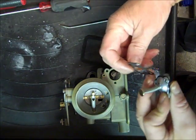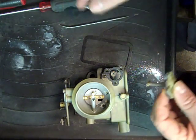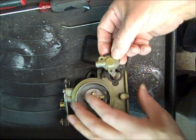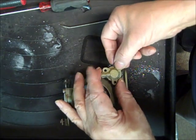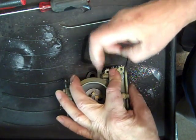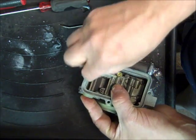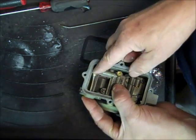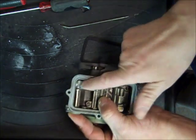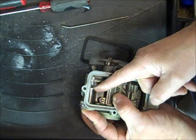You have a gasket here that goes on first, because otherwise you'd have metal to metal. Theoretically, except when you're going uphill or something, gas isn't going to come out here because the gas isn't that high up in the float bowl. So you put your gasket on, put this on straight down, put your three screws in. You can see how it fits right here on that little peg. At idle by default, when there's no vacuum, it pushes down — at very low speed and idle it's going to pull this thing up.